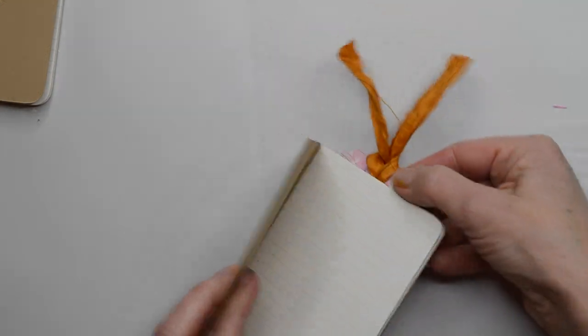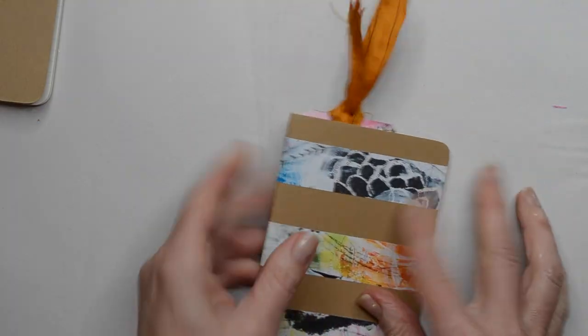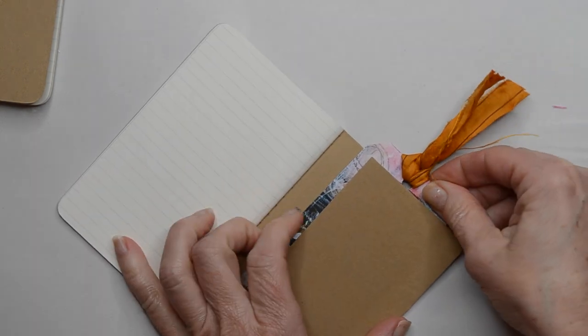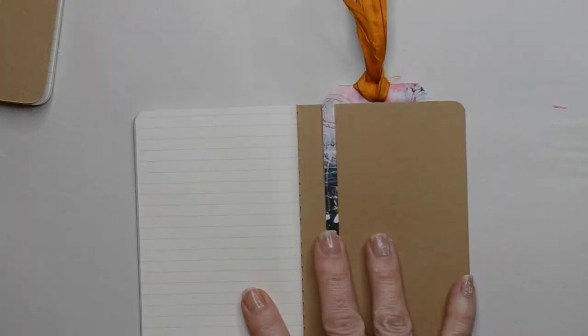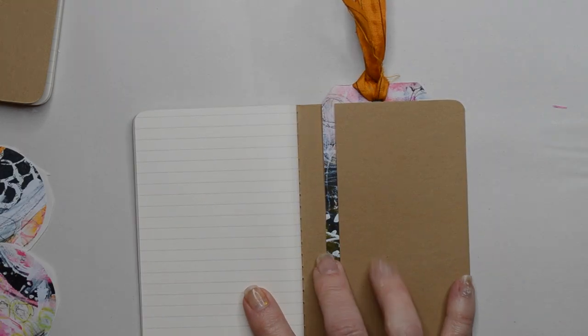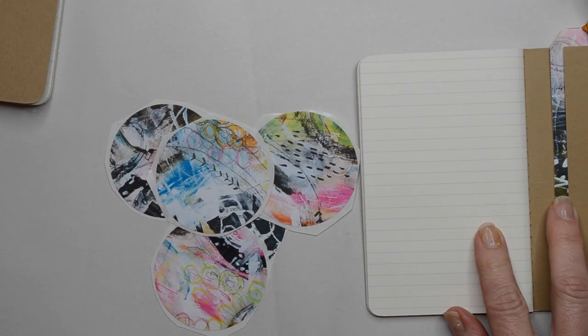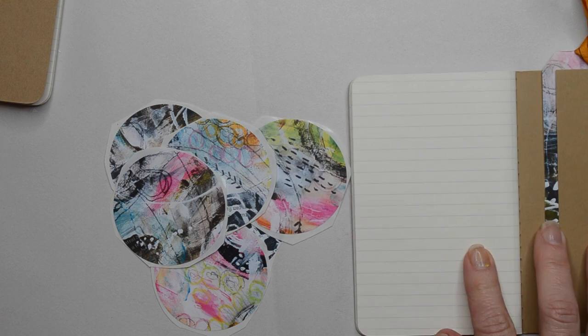And then it can be used later as a bookmark. You could bookmark your pages and now it's a bookmark. So that was the idea. If you're going to give it as a gift, it can be stuck back here and then it would make a nice gift. So let's look at the larger stickers. Let's look at the big round ones and see what options we might have with these.